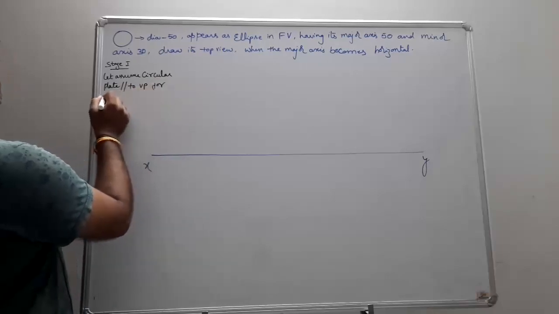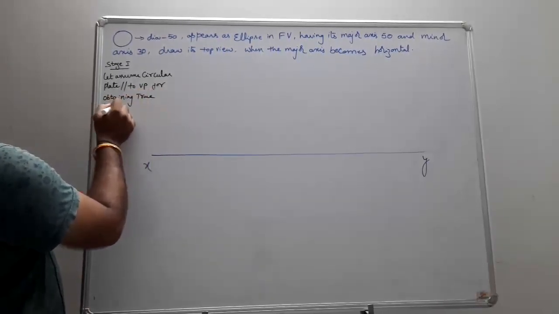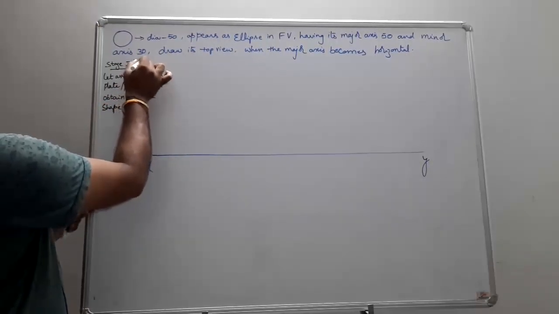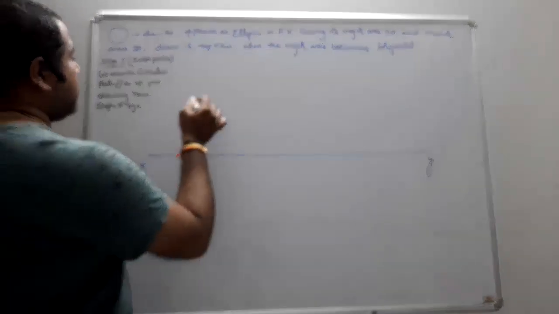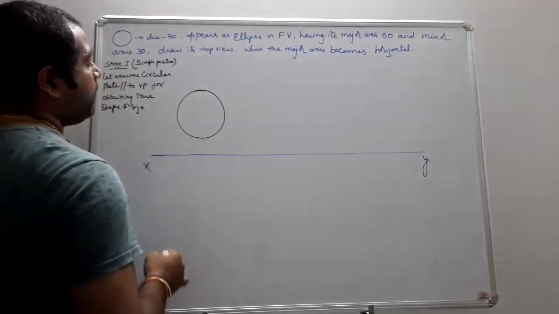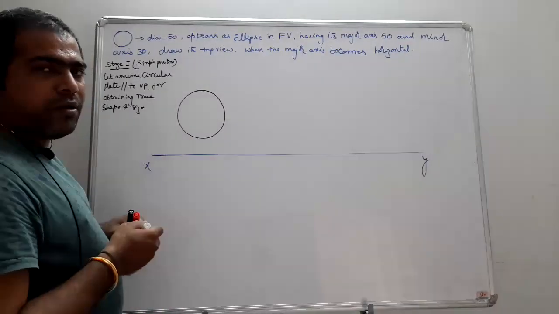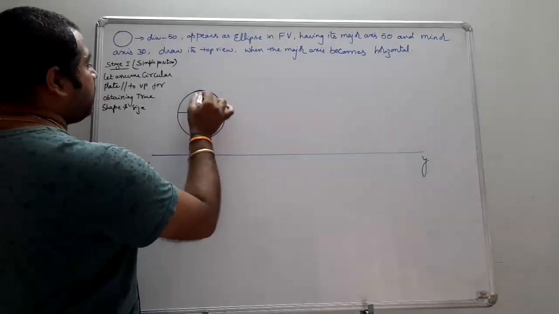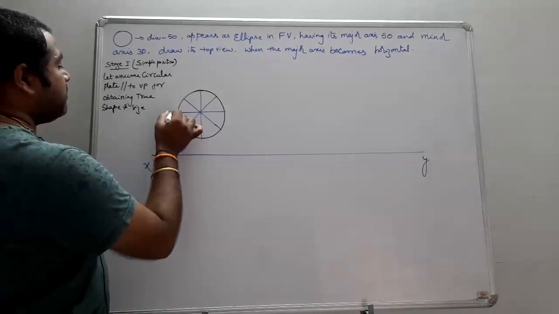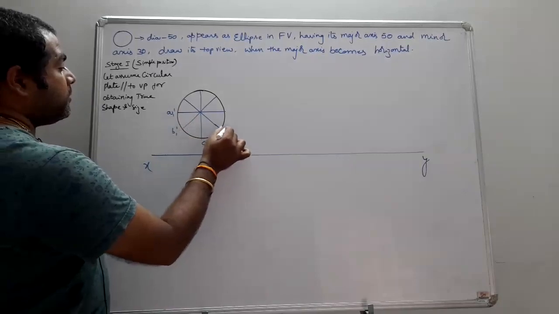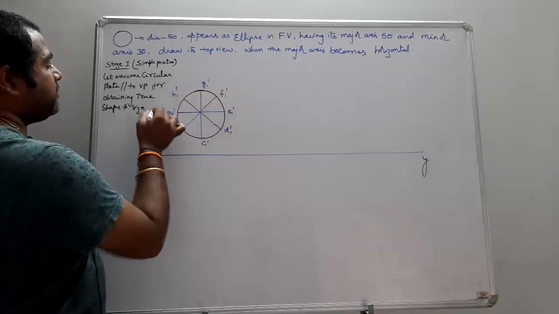For obtaining true shape and size, it is nothing but simple position. So further I just draw my circle in front view. For my convenience, I divide my circle into 8 equal regions for obtaining the points to join. These are only referral points. Mark your points. So this is A1 dash, B1 dash, C1 dash, D1 dash, E1 dash, F1 dash, G1 dash, and H1 dash. This was first step.